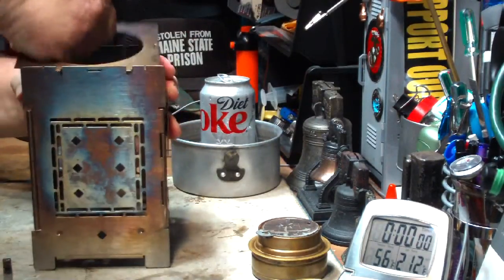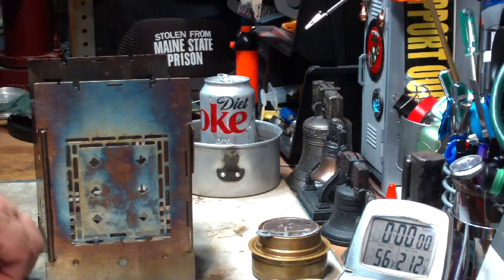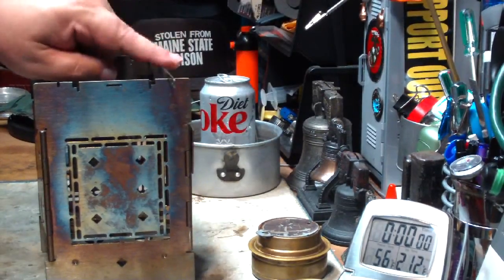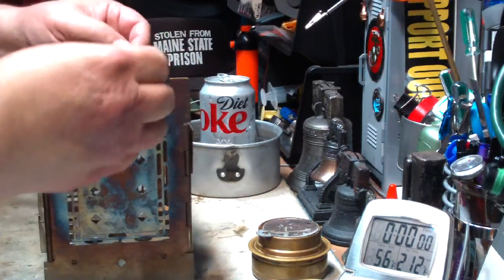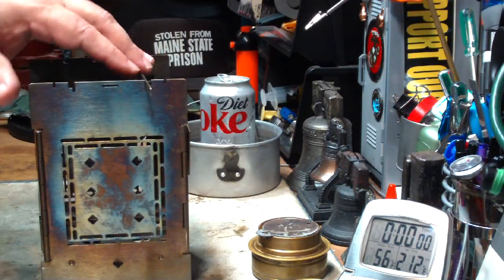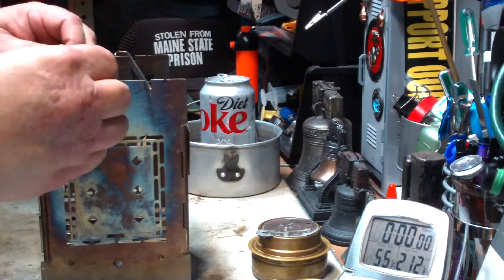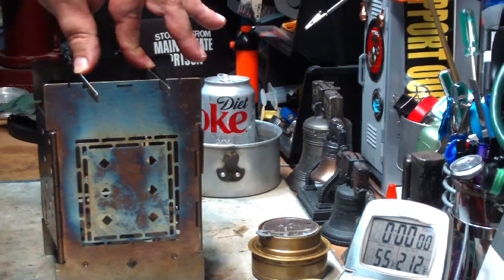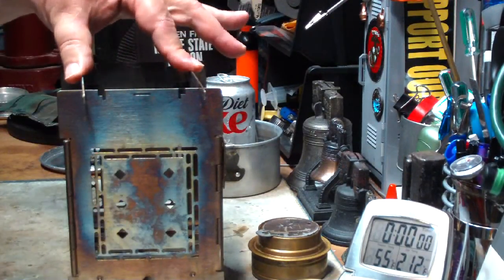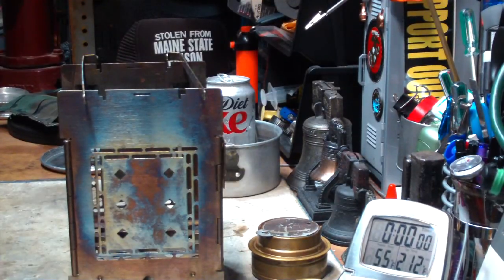These slots aren't exactly symmetric from side to side. The first one is about three-quarters of an inch from the edge of the stove and makes the fire stick stick up about half the width of the fire stick. The next one in makes it even with the top of the stove, but it's about one and twenty-three sixty-fourths inches from the side. So with two fire sticks in the inner position, your width is about two and three-sixteenths inches. On the outside edge, your width is about three and three-eighths inches — which matters depending on the size of your pot so it doesn't fall through.